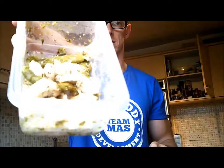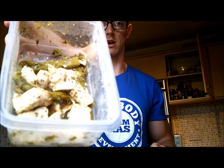So now we're on to meal two, pre-workout meal. Normally I'll be having some rice with this meal, but obviously doing a no carb day today, we're not going to have any rice in this meal. So this is what we've got. We've got 160 gram of chicken, 4 asparagus sticks. Like I said earlier, I prepped almost all my meals today. So they're pretty much all in a Tupperware box, ready for me to grab from the fridge. We're going to have this now, then we're going to head to the gym, we'll get it done.